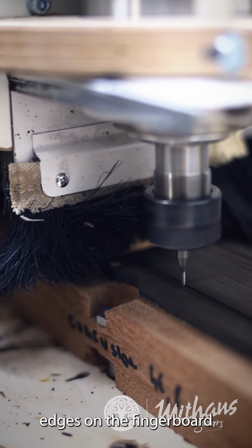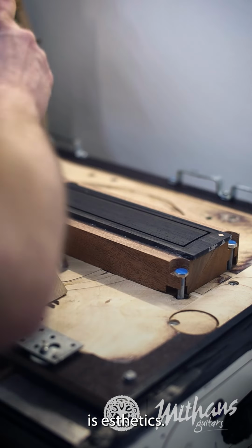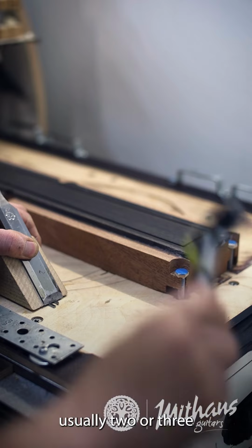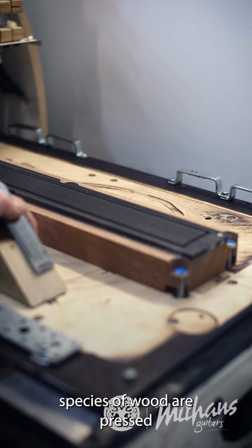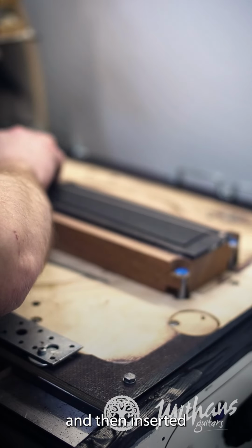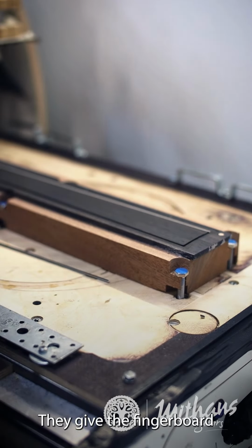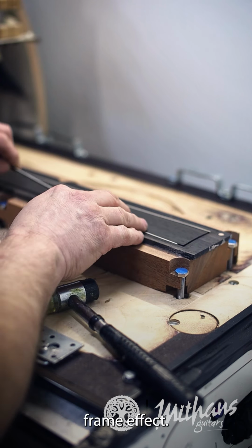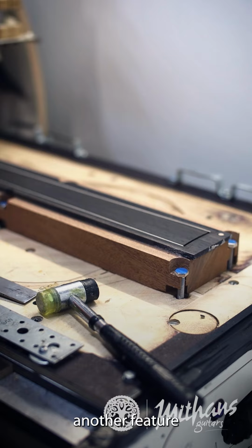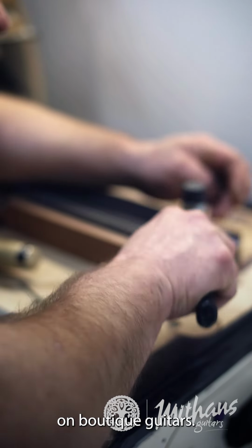Purflings are wooden edges on the fingerboard and their only function is aesthetics. Usually two or three species of wood are pressed together and glued and then inserted into these channels. They give the fingerboard that nice picture frame effect. And this is, of course, another feature that you usually find only on boutique guitars.